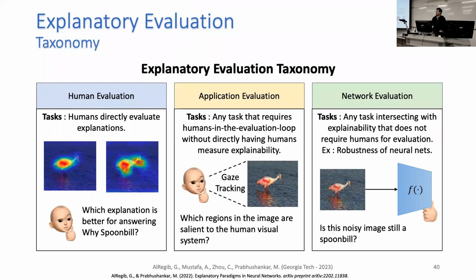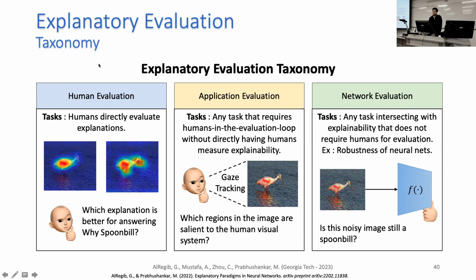Let's start off with looking at a taxonomy of how explanations can be evaluated. So we can think of three large portions, or three taxonomies in this case. Let's call it human evaluation, application evaluation, and network evaluation. Now, the differences here are probably very important, and that's where the concept lies. Human evaluation is very simple. It's very similar to what we just did, which is human beings are going to look at these explanations and directly evaluate them. They're going to say, let's say GradCam is better than guided backpropagation, or that vanilla backpropagation is better than GradCam. They make these kind of assertions by looking at the images directly.